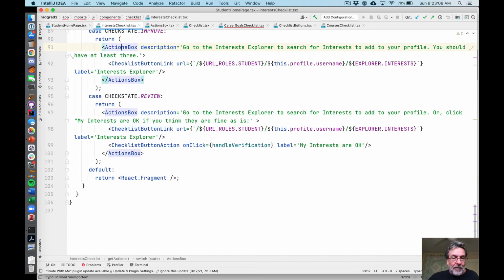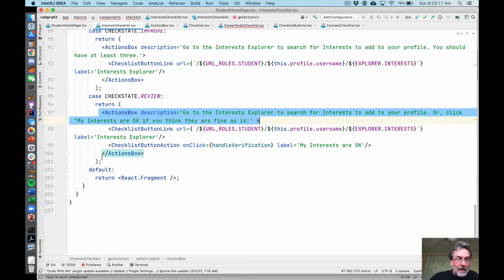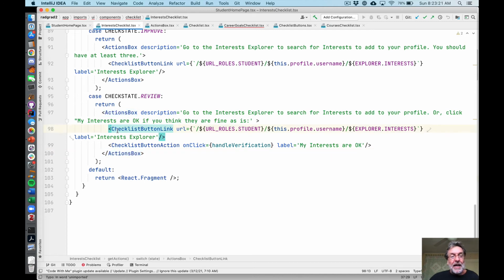Okay, so it's pretty nice. I gotta say, man. So we have this actions box, which is a React component, and then inside it, we put whatever we want inside that box, so we just embed within actions box the stuff that should go in, and anything could go in there.